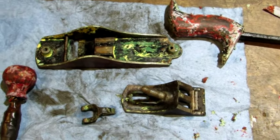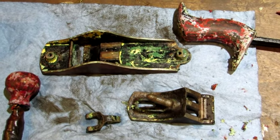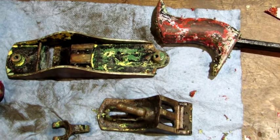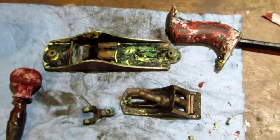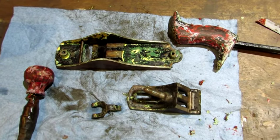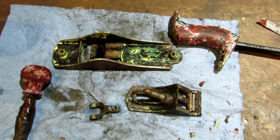So one coat of stripper is done and removed, and got to go on for a second one, and there's a 6th color. There was gray. So that's simply amazing. I would love to know the story behind why this thing had 6 coats of different colored paint on it. Stanley number one.